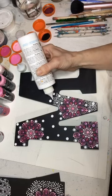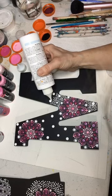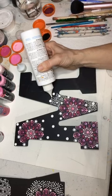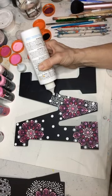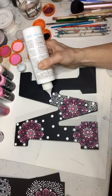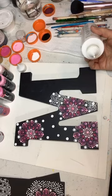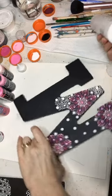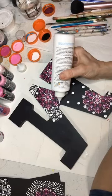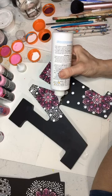Like some of these spots I might want to fill in using my other tool, just because I don't know if I can get close enough without making a mistake. But you see how fast that goes? I mean, that goes pretty fast. And I will just turn it and just keep adding dots.